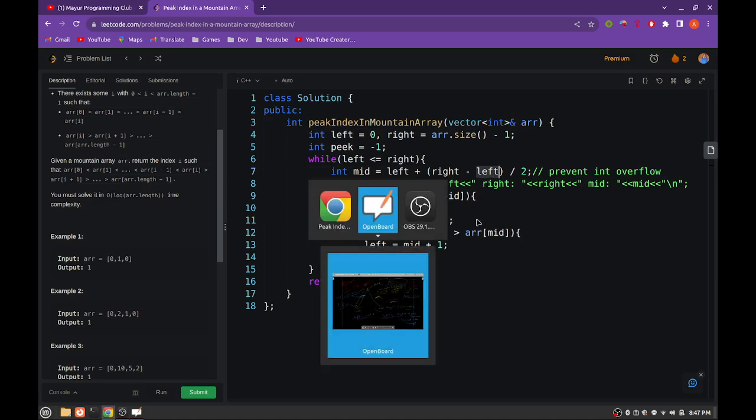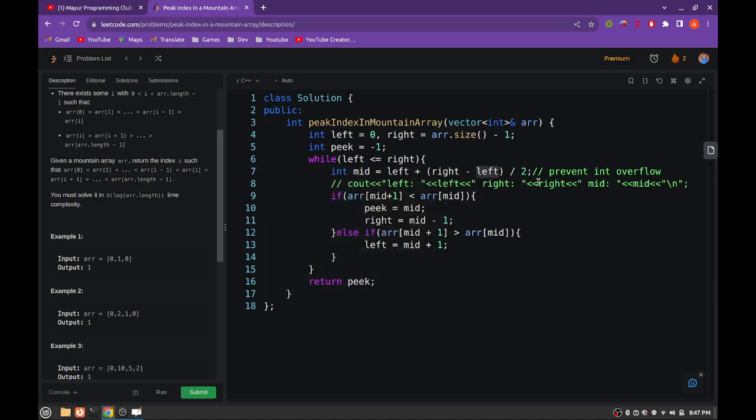So in that case, it will not be able to be stored in this variable. So if both of them are pointing to the maximum values, then it will not be able to store them in an int variable. So to prevent the overflow in an int variable, we have taken this condition.